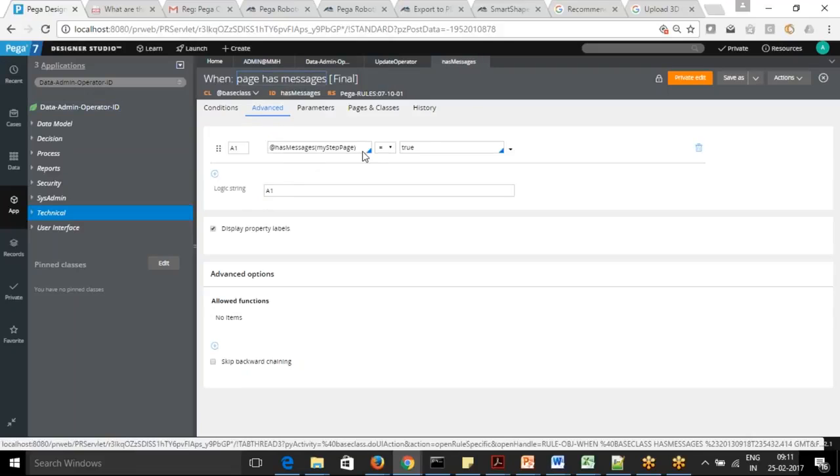The current state page will check whether there is a message; if so, it will execute, otherwise it will not.